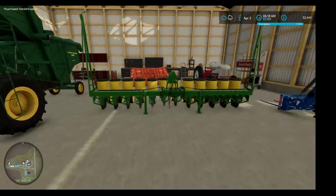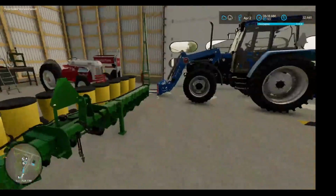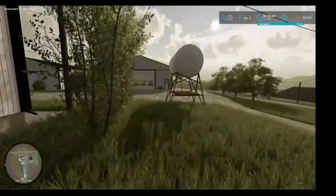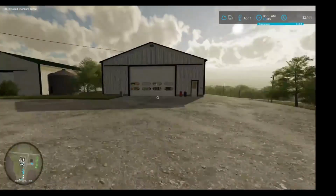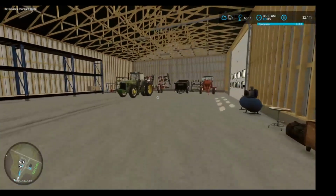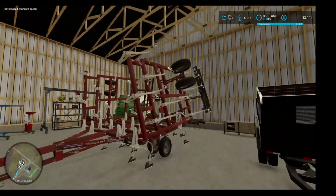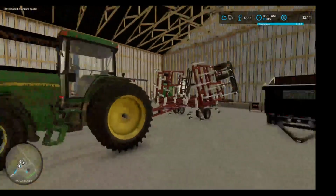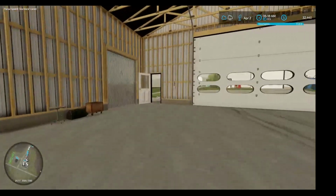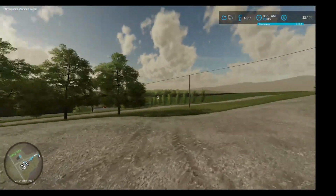For our troubles for what we did, he gave us this old planter. Now, it's in pretty good condition. He said it's been resprayed and redone, but he said he'd give us that. And then also, now there's some money involved here, but not a whole bunch, thankfully. He gave us his old tractor and this cultivator, which, as you can see, they are well worn in. They're not new, but gave us both of those items in trade and some cash for our New Holland.